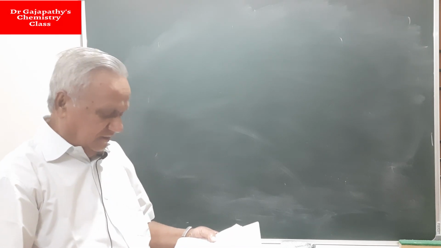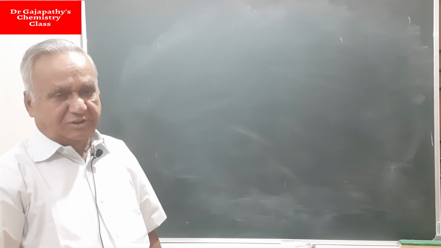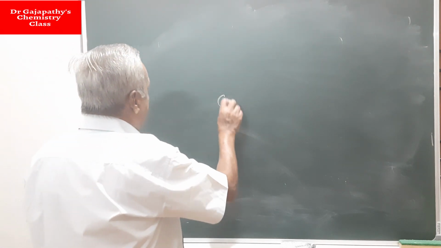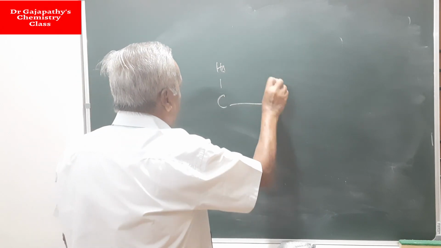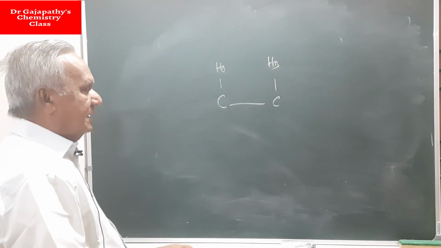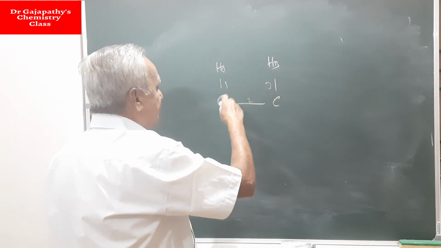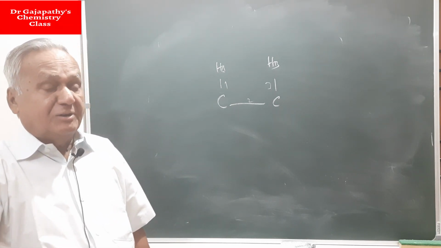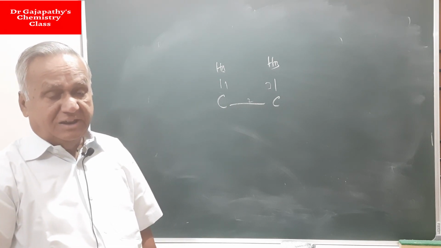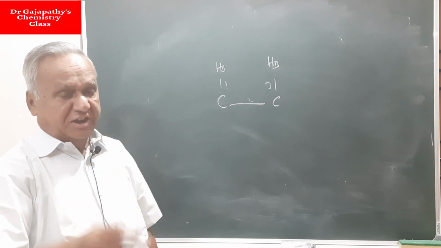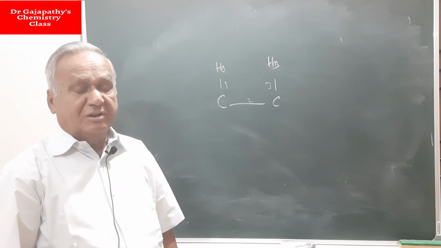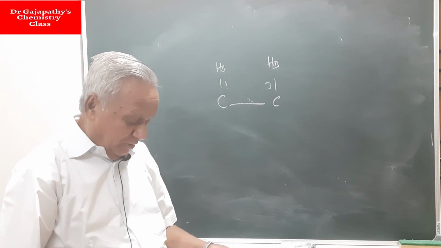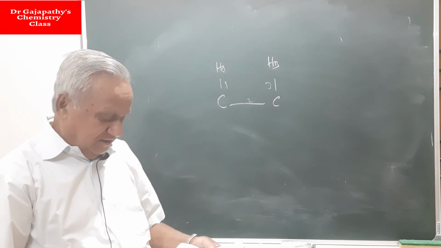And the size of the coupling constant, how large the J value is, depends upon the number of intervening bonds. Say for example, I have a proton here and a proton here. Number of intervening bonds are 1, 2, only 3 intervening bonds. So coupling will be more. There is some long range coupling also in a few cases, namely, the intervening bonds between the protons will be more than 3. So J value depends upon all these factors. It doesn't depend upon the field. It depends upon the number of intervening bonds, and of course, the spatial relation between the protons.